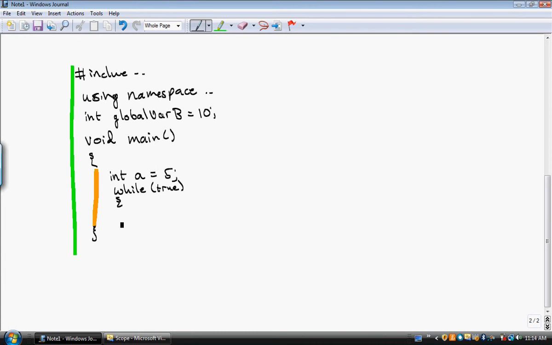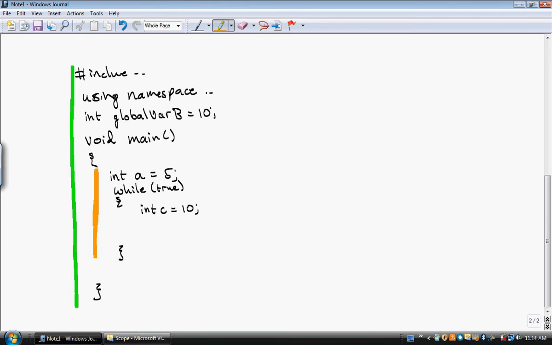If I say while true and then do stuff inside of this while loop, if I create a variable int c equals 10, let's get ourselves a little bit more room here, let's extend these little highlights.